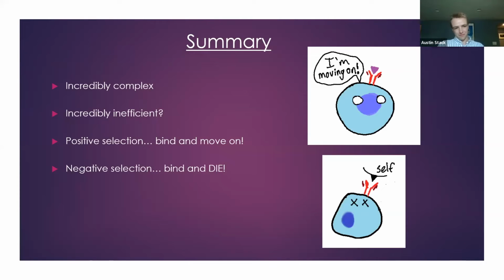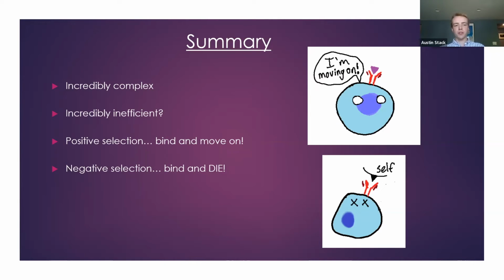So in summary, though, this is an incredibly complex process. If I were to do this again, I'd probably cut a bit of information out because there's a lot of steps, and I skipped over a lot of steps and only touched the surface on many, such as recombination. There are several steps of recombination, and I only showed the first one, really, for the B cell receptor. I didn't even go over how mature B cells get activated. That's another complex process involving other cells, including T cells telling B cells to turn on, things like that.